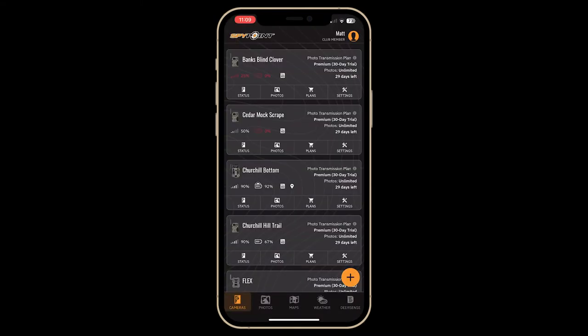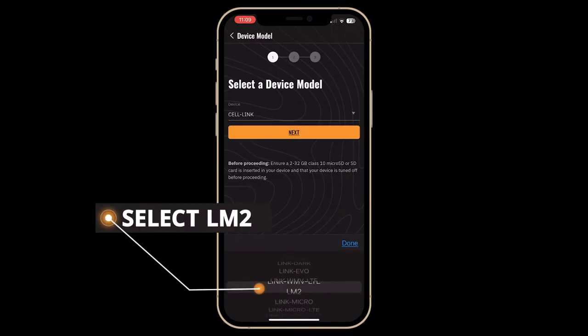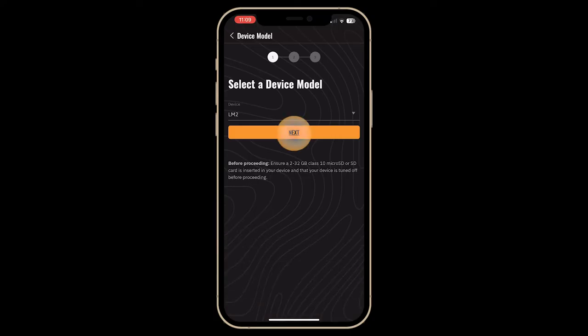Open the SPYPOINT app and select Activate New Device, either from the login menu or by selecting the plus sign button on the camera list of the app. You'll be taken into the activation process. Select LM2 from the menu and click Next.